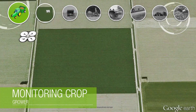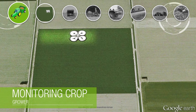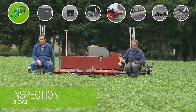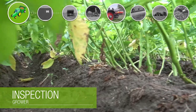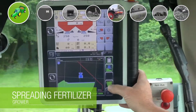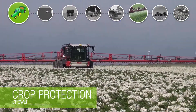As soon as the crop emerges, the grower can monitor the field from the sky and notices in an early stage defects and diseases. Additionally, the grower also inspects the condition of the crop with his own eyes. On the basis of this data, he can apply the right amount of fertiliser and exactly at the location where it is needed.